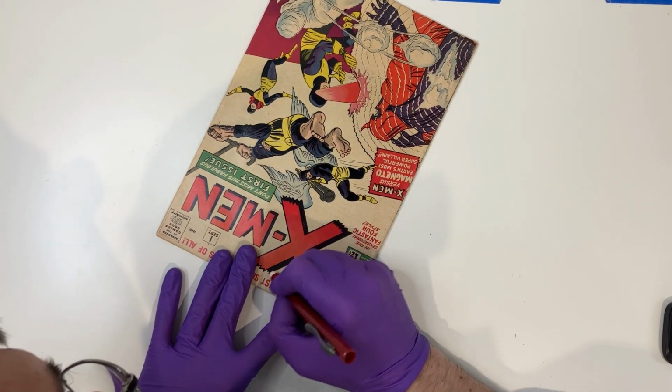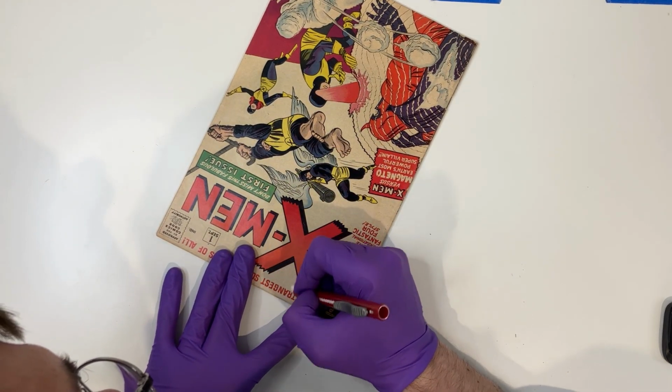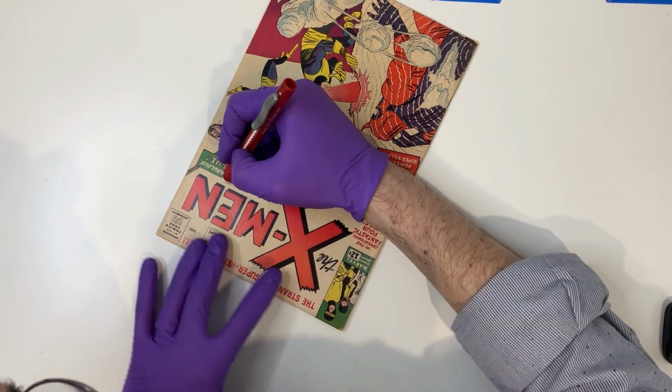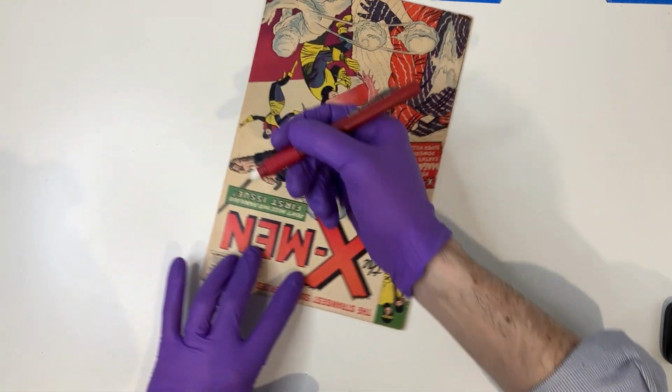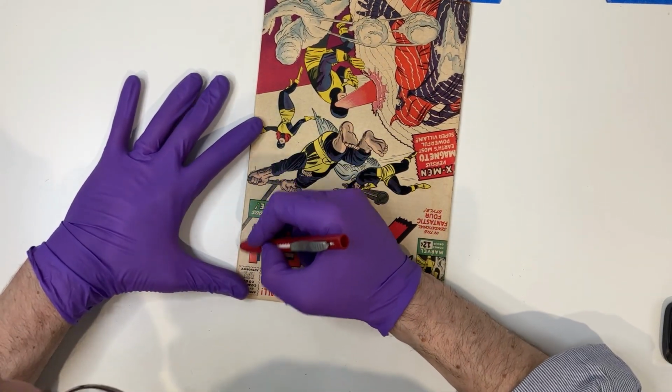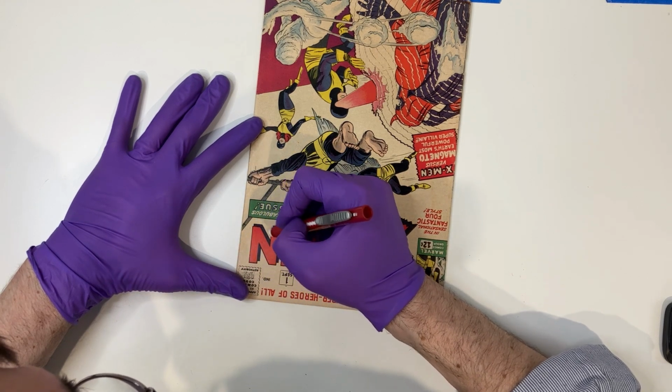Definitely in a book like this, I think less is more. This is already a pretty nice copy. It doesn't have a whole lot of grossness associated with it. You know, it's not like we're trying to take it from being fully trashed to something somebody might want.